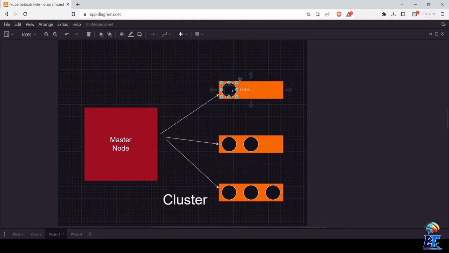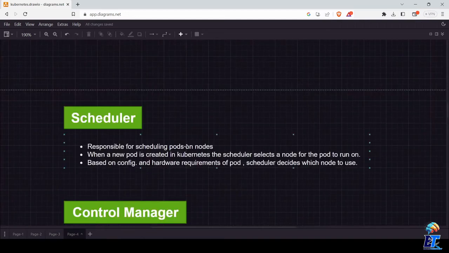So the role of the scheduler is to check the requirements and specification of the pod, and then decide on which node that pod should run. That is the main work of the scheduler. I hope you got it.